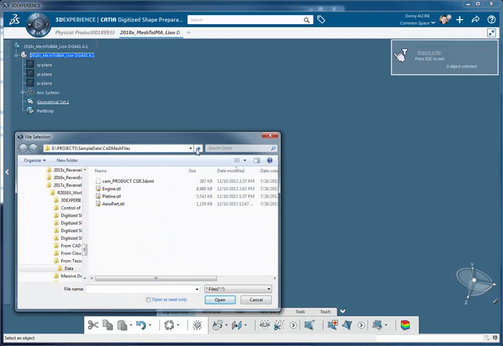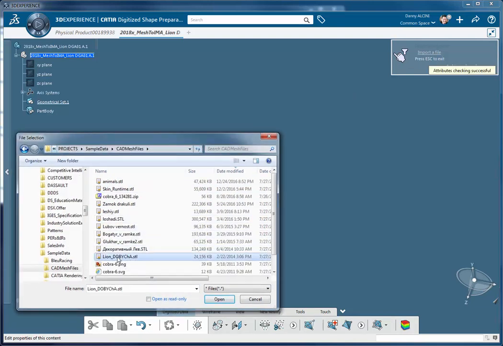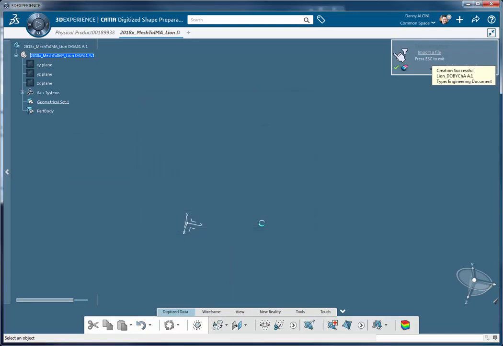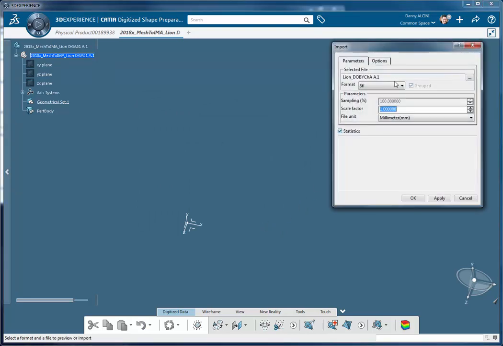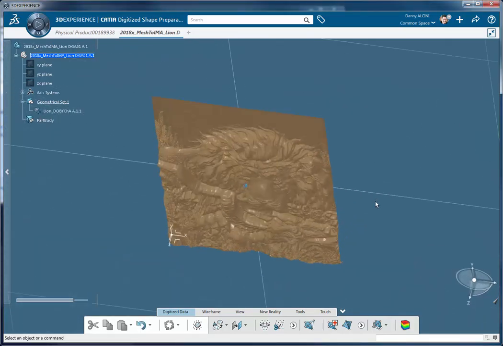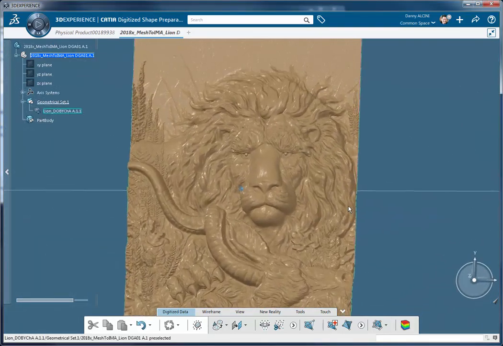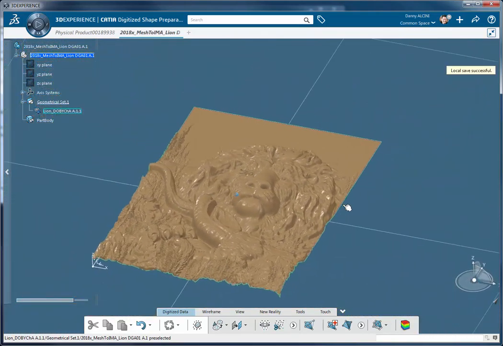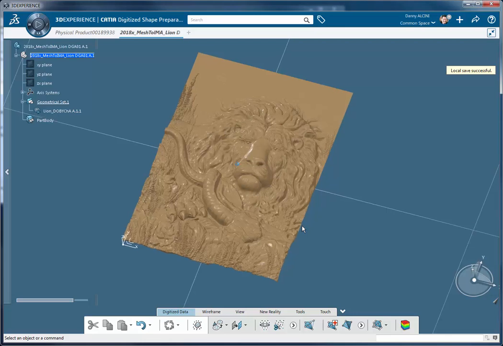We're going to bring up a dialog here for the import, and I'm going to check the option to allow CATIA to actually mesh the file for me. Now this file may have already been a mesh, but we're going to tell it to create the facets anyway. And if it were a point cloud, CATIA would also create those facets automatically. So here we can see the mesh. It's very highly detailed. It's a sculpture of a lion with another animal on the ground there, and just something that you'd never want to have to try to surface manually.